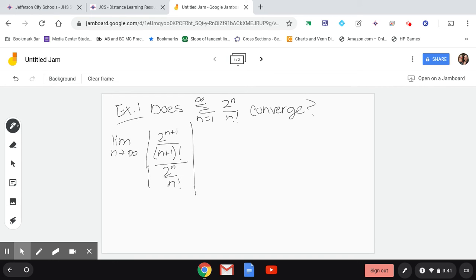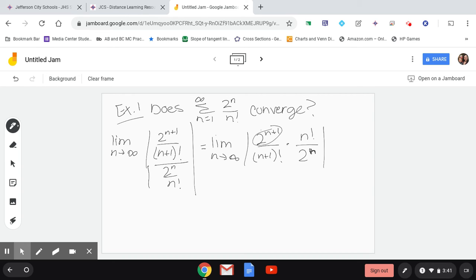Okay, now you can go ahead and write that as multiplying by the reciprocal, but I just wanted you to see that on the first example. So we would definitely want to make it a little bit easier to look at. So it would be times n factorial over 2 to the n. Now, at this point, we really don't need absolute value anymore because we know that n goes from 1 to infinity. So we know it's not going to be a negative number, and no portion of that's going to be negative. But what you want to do at this point is eliminate things, simplify it so that you can evaluate the limit as n goes to infinity.